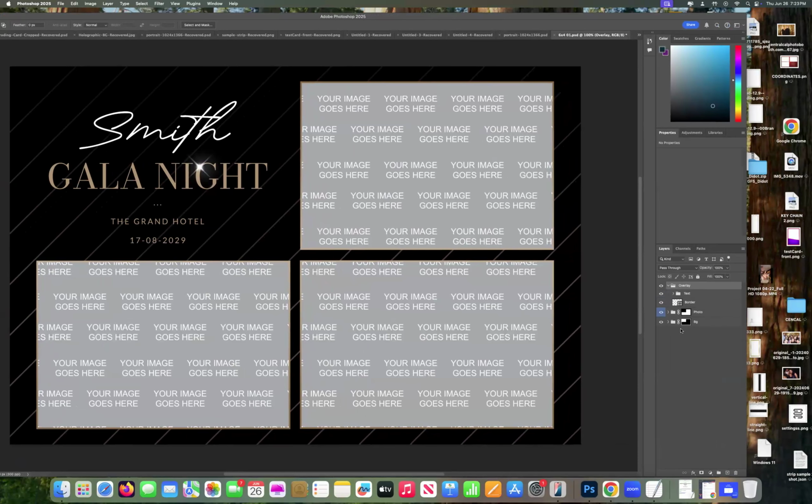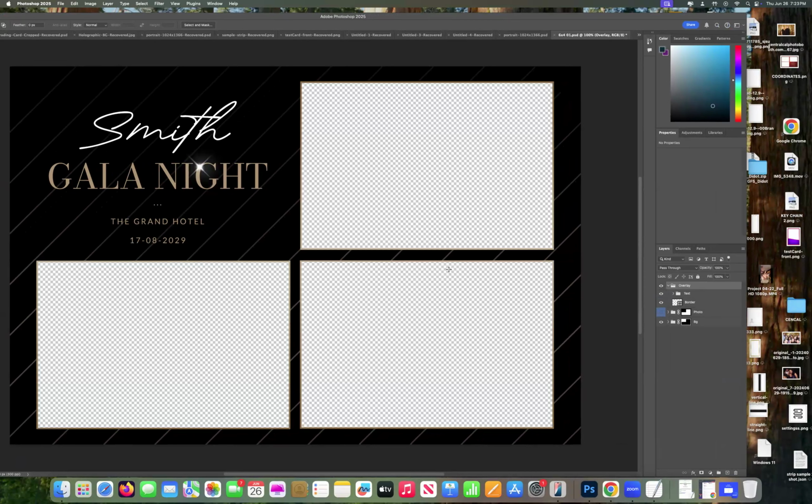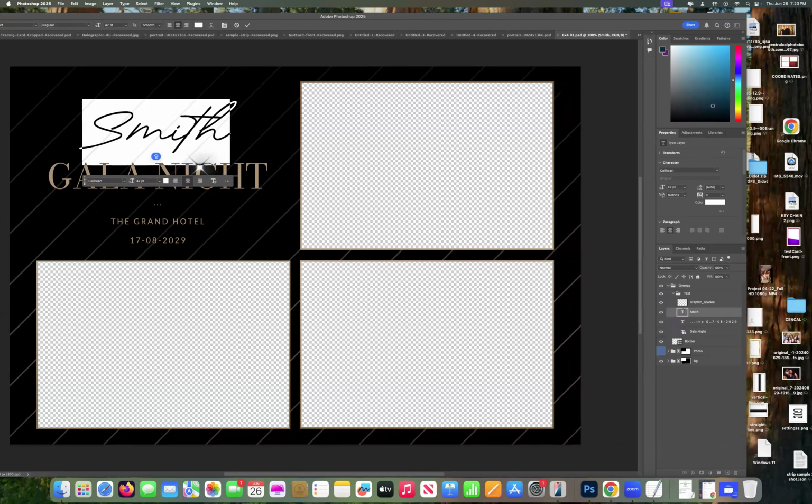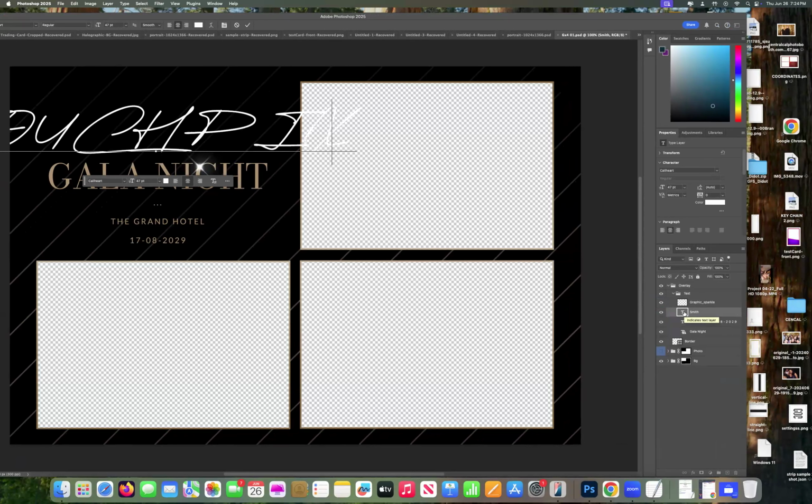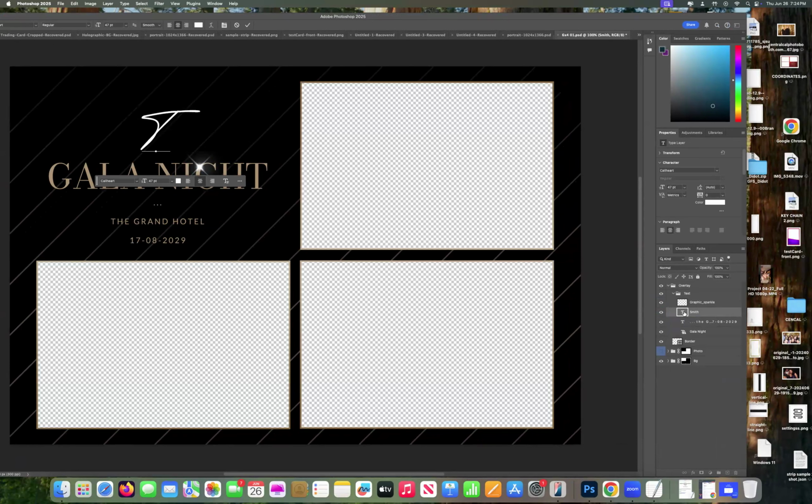And what I want to show you here is, let's pretend that this is your new design. It'll give you the elements where you can actually change all the names as well. If I wanted this called Touchpix, it'll give you the design elements for you to do that.